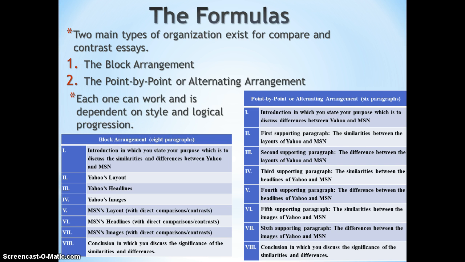Again, each one can work and really is dependent on style and logical progression. What do you think makes the most sense? Is it more logical for you to talk about Yahoo first and then MSN with direct comparisons, or start those comparisons back to back, point by point? So it's not really anything absolute. There's not going to be one that's better than the other. One will just be more appropriate depending on the information you have.